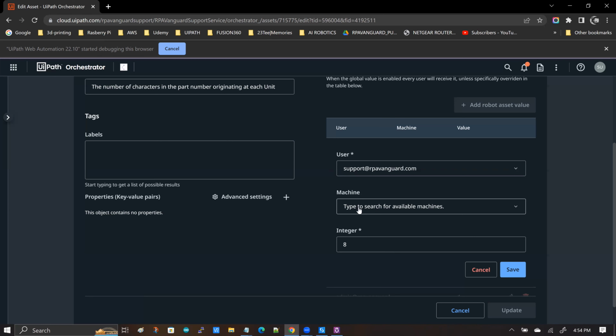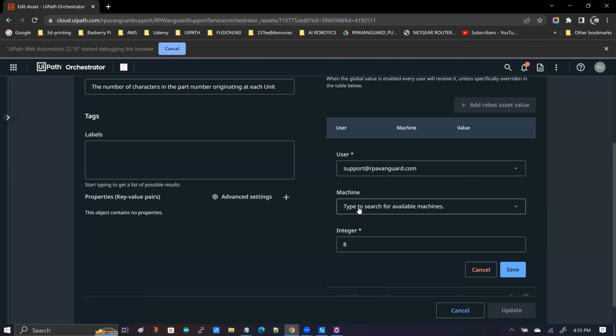Let's say we have a group of service robots, and service robots don't have the concept of named users, right? They run by machine keys. But if all of those service robots, let's say there are 10 robots at each manufacturing facility, and each of these 10 robots has been assigned a machine template, right? So all robots in one facility use one machine template. All robots in another manufacturing facility use another machine template. If you could assign these service robots different asset values based on different machine templates, I think that would be a good way to scale this solution, because this is a very good feature, right? But it's limited only to named users right now.